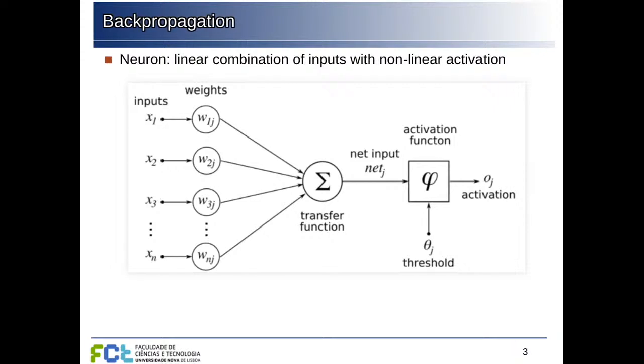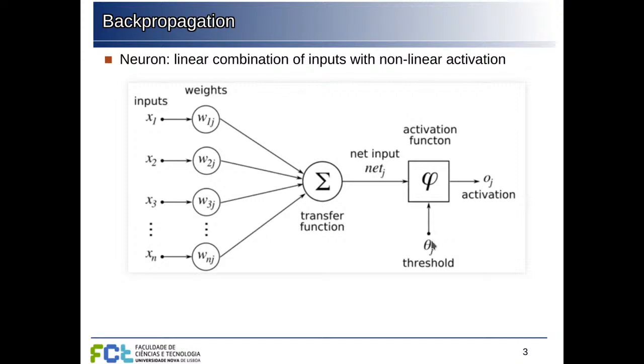So the basic piece for building these models is the neuron. Here we have a linear combination of the inputs that are multiplied by weights, which are the parameters we're trying to adjust. So all these weights are the adjustable parameters for our optimization. Then this weighted sum is computed and passed into an activation function. We saw with the Rosenblatt perceptron that the activation function was simply a threshold function that outputs 0 or 1, but we can have different ways of modeling this.